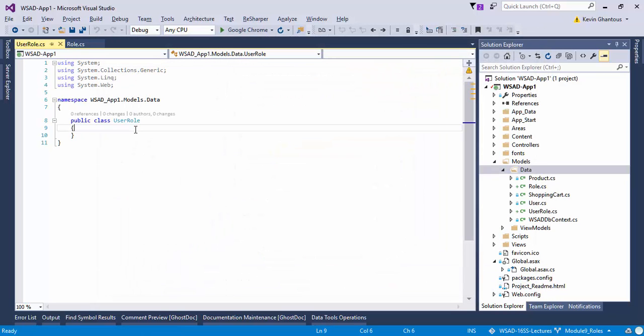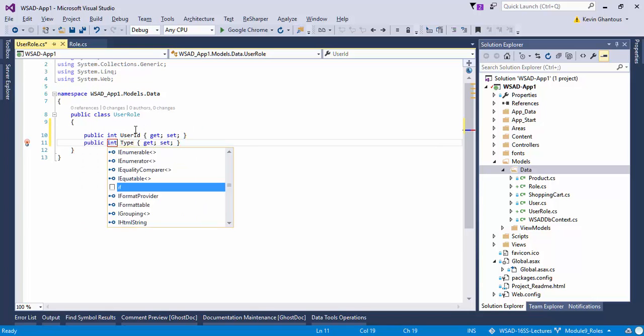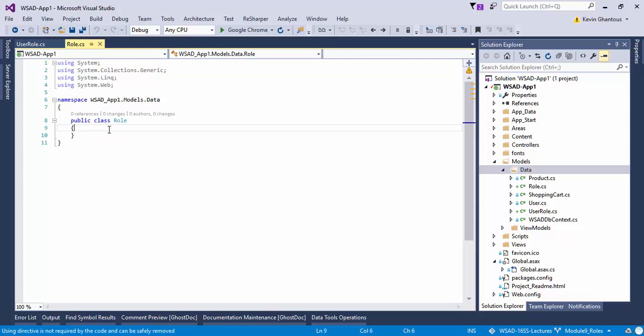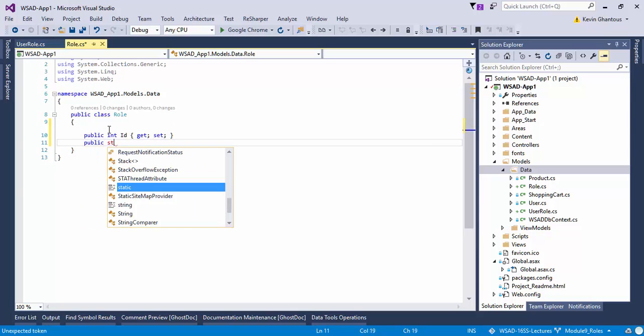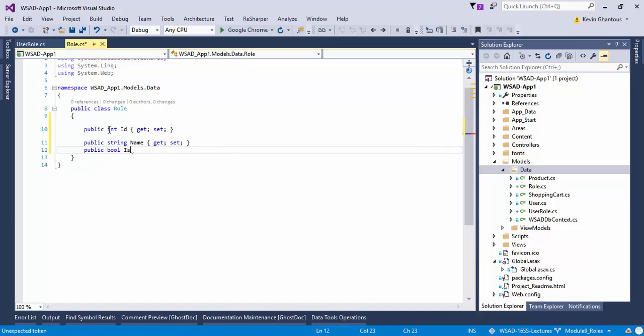Inside of user role, we'll simply have a user ID int property, and then we'll also create an int of role ID. And then we can go back and expand this in a little bit. And then inside of role, we will have public int ID, public string name, and public bool is admin.